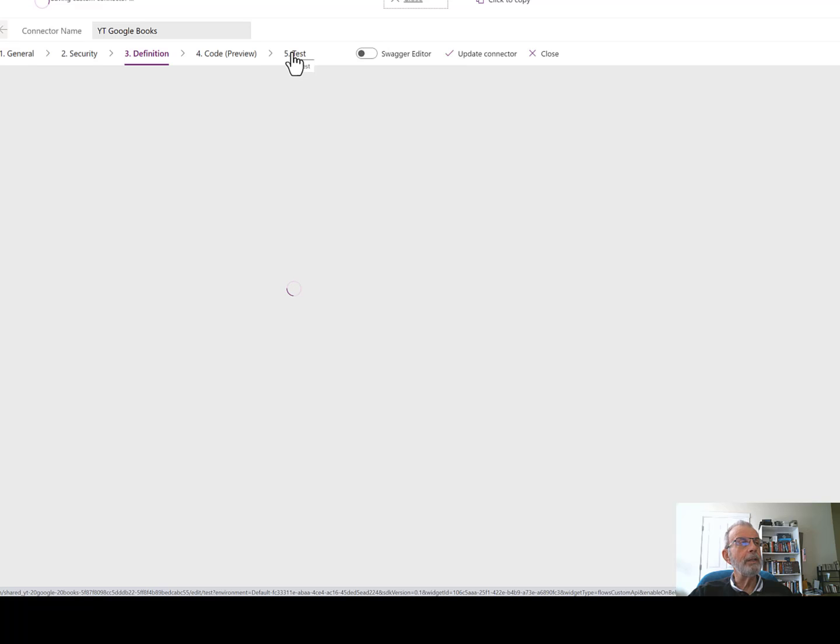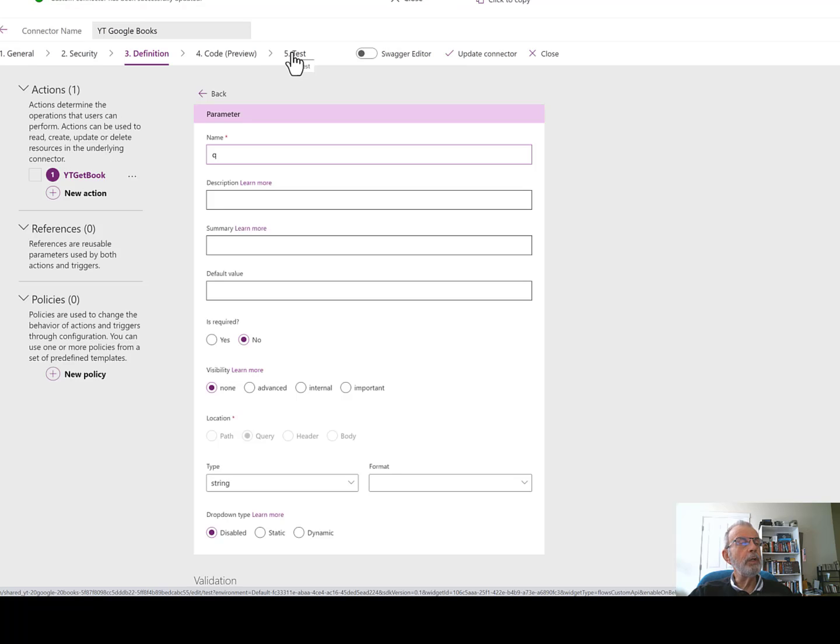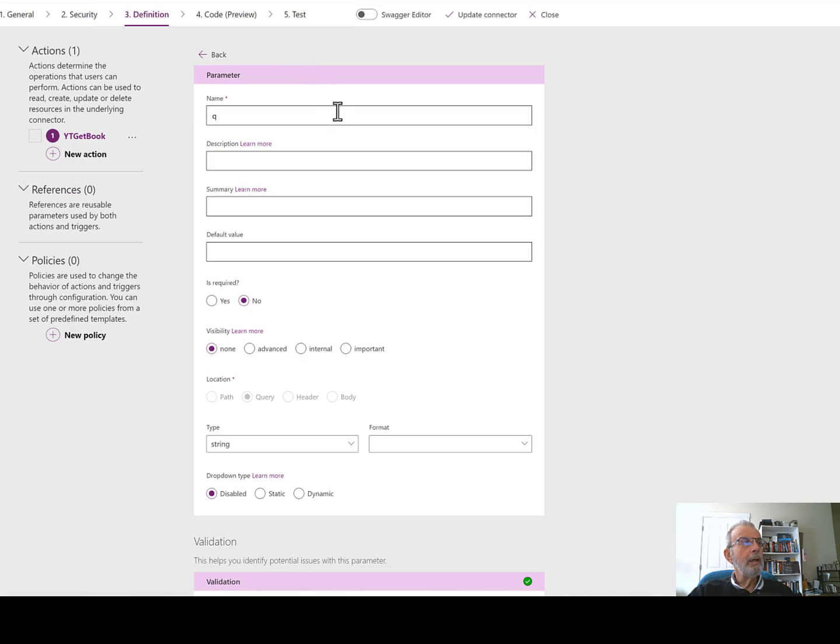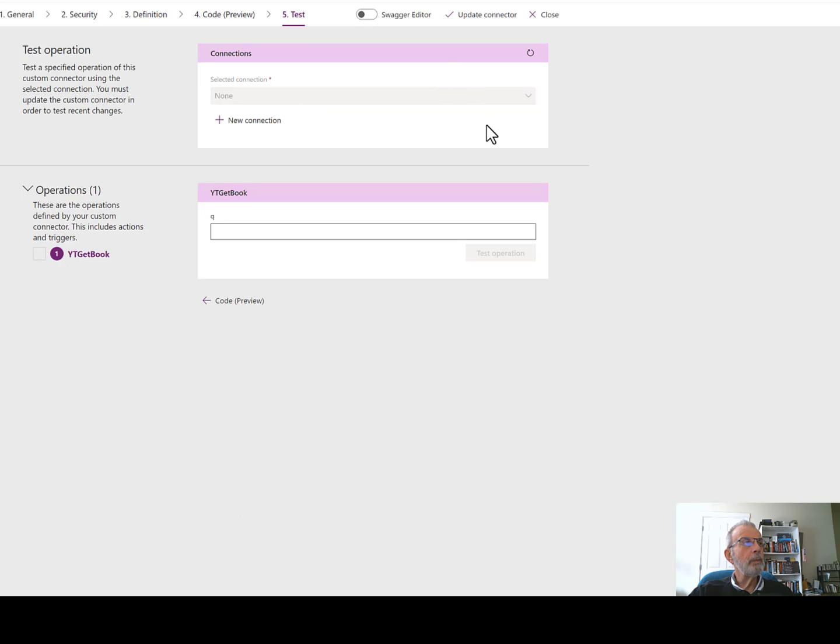What has happened on numerous occasions is that it's not finding this new connector to test with. And the only way I've been able to get to it is actually to go out, reload from scratch.